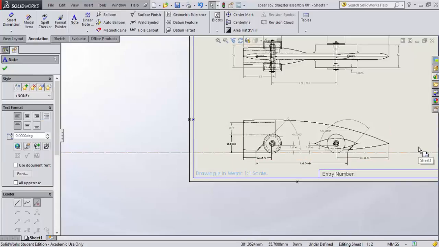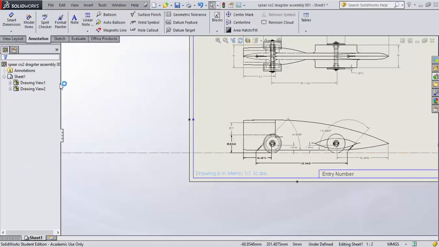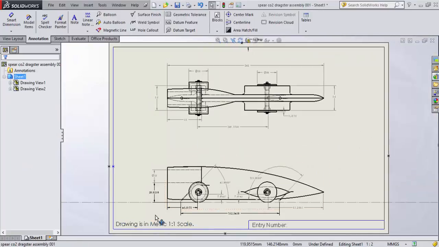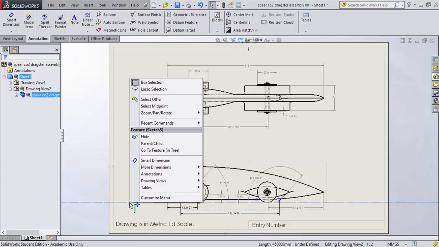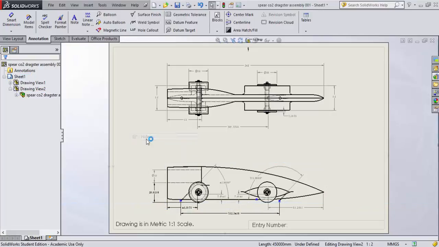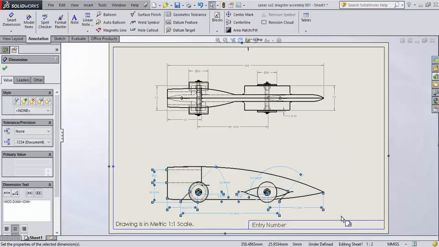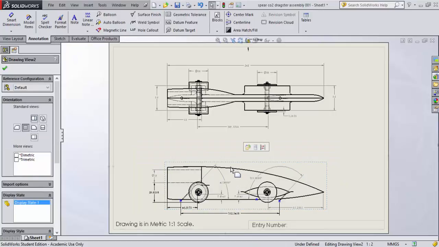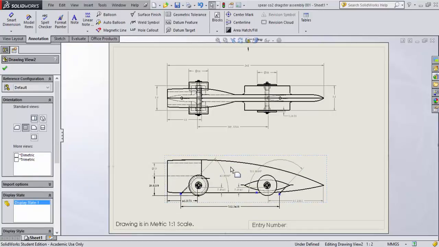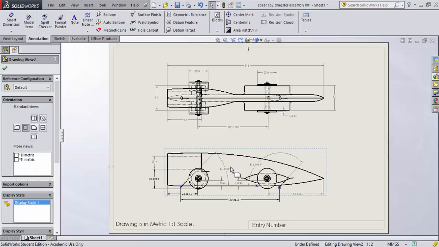So that looks good. Let's get out of that particular note. Let's do an F to zoom up to it. Now, one thing that's in here I really don't need is this particular center line going across here. I'm going to select that, right mouse click, and hide that. So now, as you can tell, the drawing looks pretty good. I want to make one more slight change where I select this part of the drawing, and I'll take my up and down arrow keys and move that up so the drawing is better centered, so you can see the notes better and your entrant number better.